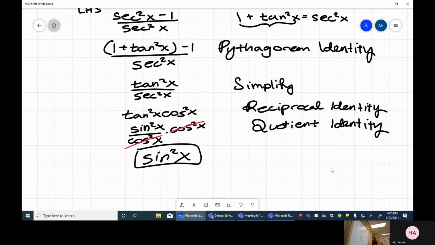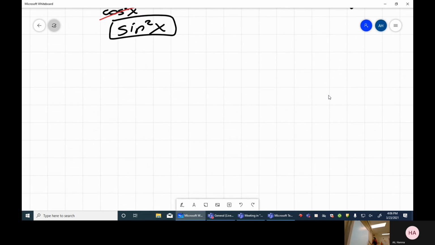So when you solve these equations, you're just going through and trying to get the two sides to match. Normally, you only need to look at one side to do this. Sometimes you might need to work with both, but you have to remember to keep them independent. We didn't use any part of the right-hand side to do this. We just remembered what our goal was, what we were working towards. So we're just going to use different versions of these identities to work through these problems. And I'll do a couple more examples to show you basically the different ways you'll use these identities.